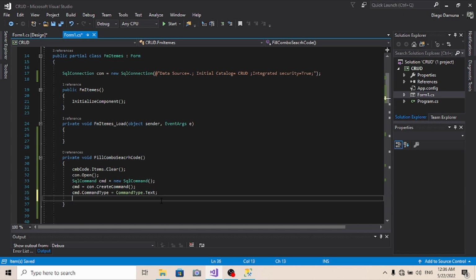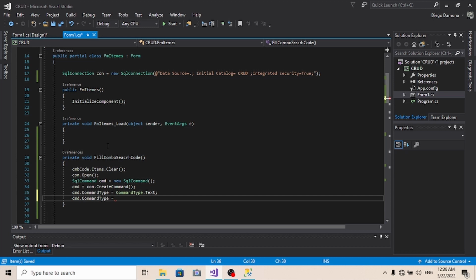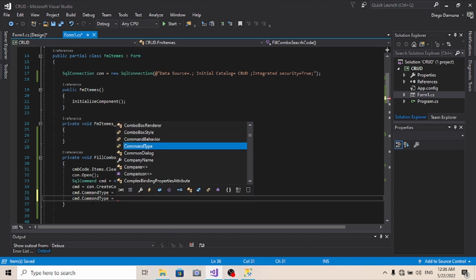Now I must put a query which will help me to fill my combo box with the data.